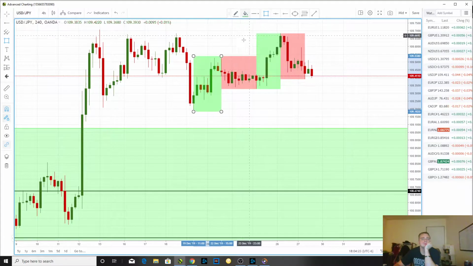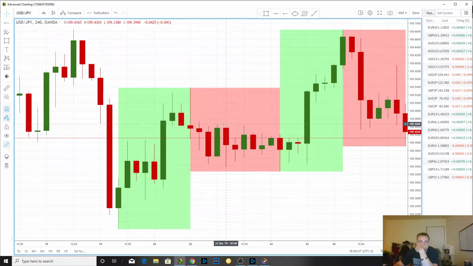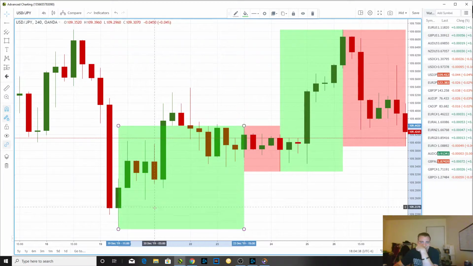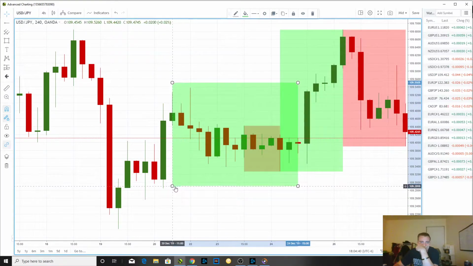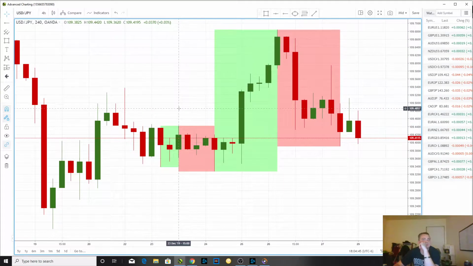There we go. I'm just going to take a closer look here, see if there's any closes below in here. Yeah, so we got this actually. So that's a close above this, so that would be our red. Damn it. So not really a trend.